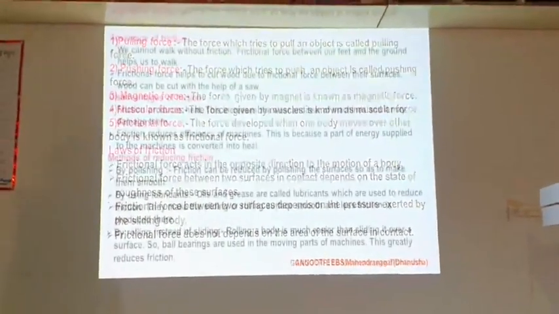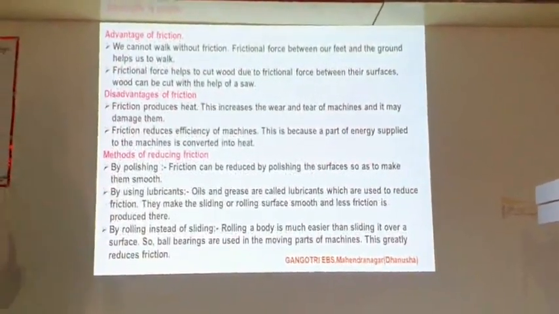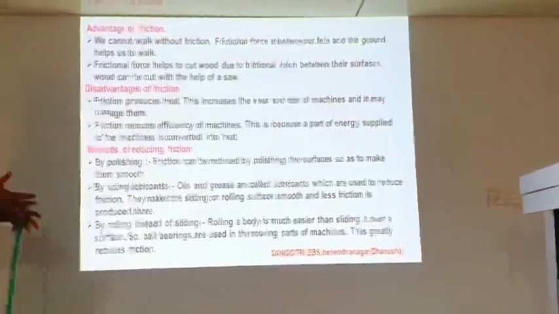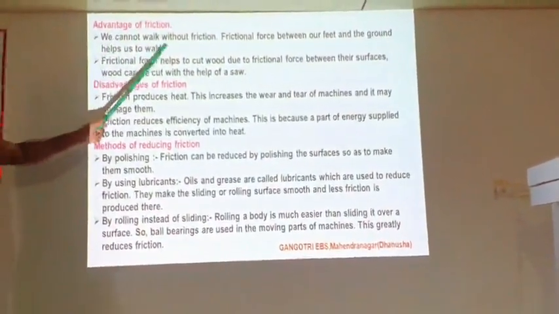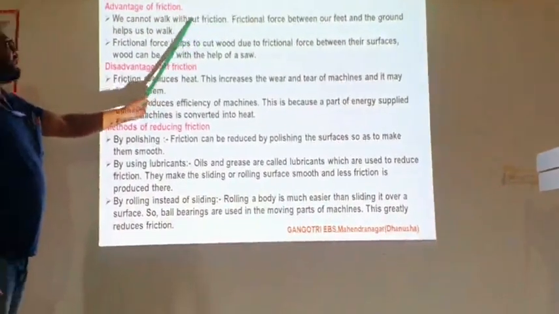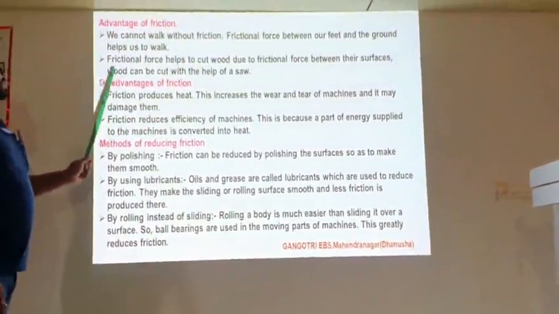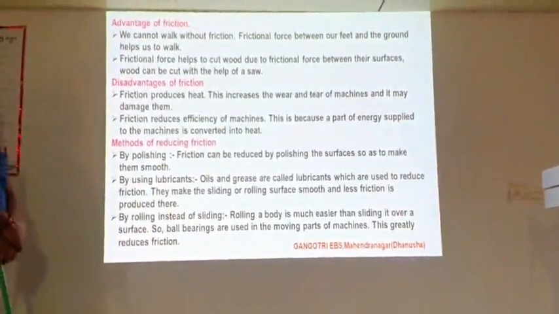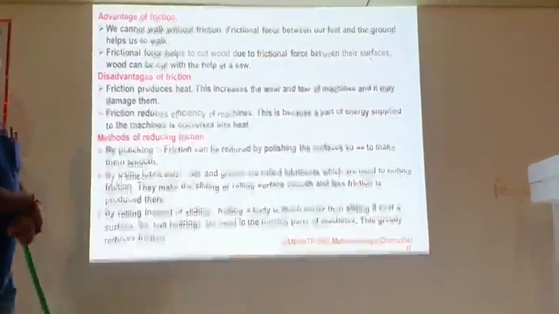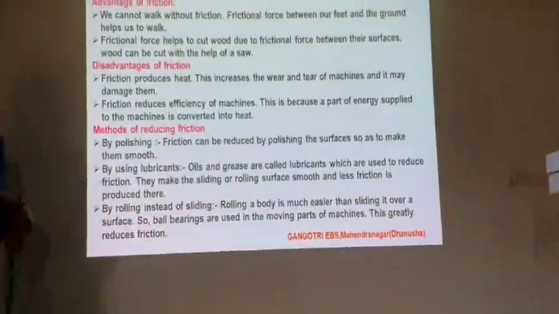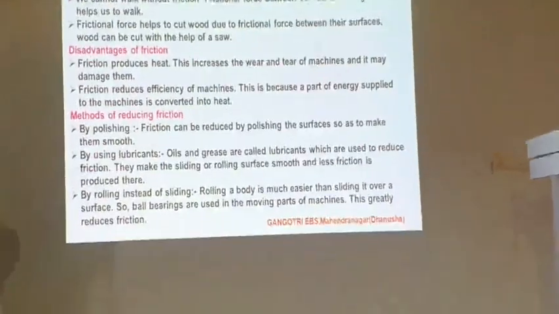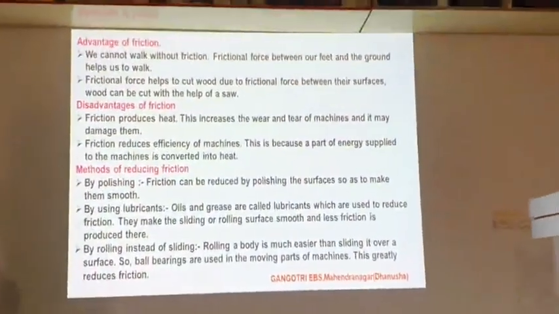Next we are going to study the advantages of friction. You know that when we walk, we need friction. If there were no friction, we could not walk, so frictional force is needed for walking. Another advantage is that frictional force helps to cut wood, due to the friction between the surfaces, with the help of a saw. Another is a disadvantage: friction produces heat. When friction is done, it produces heat.